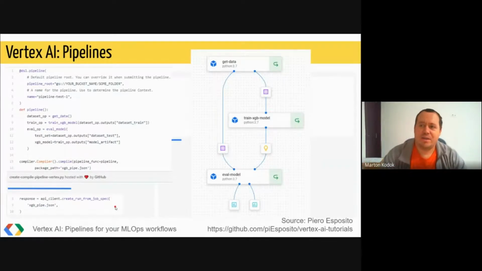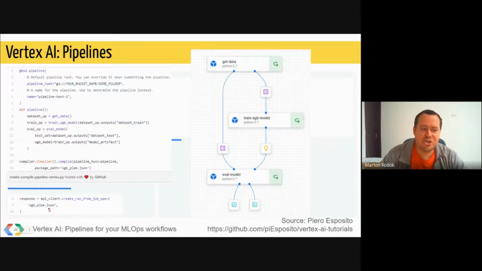Literally, when we are on the Vertex AI interface, we get a visual of our pipeline with our artifacts as well. In the code, this is, for example, a code where we are training something with our own functions. It's not using AutoML, and it's a simplified code in order to show you how the pipeline definition is. I'm taking from the bottom of this. So the pipeline execution is done by a JSON specification of the pipeline.